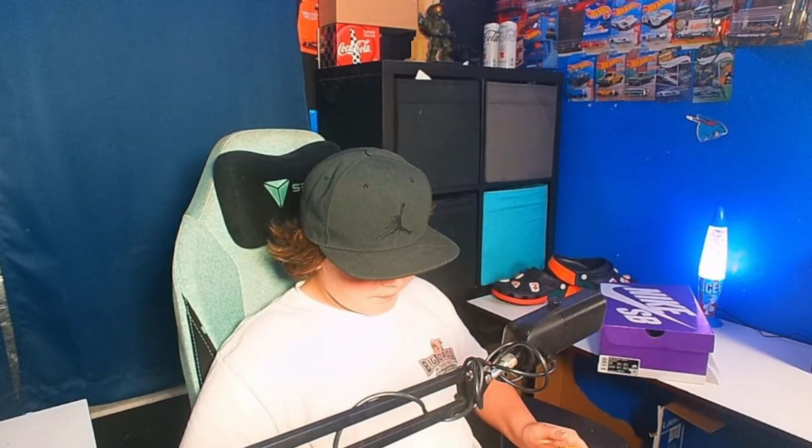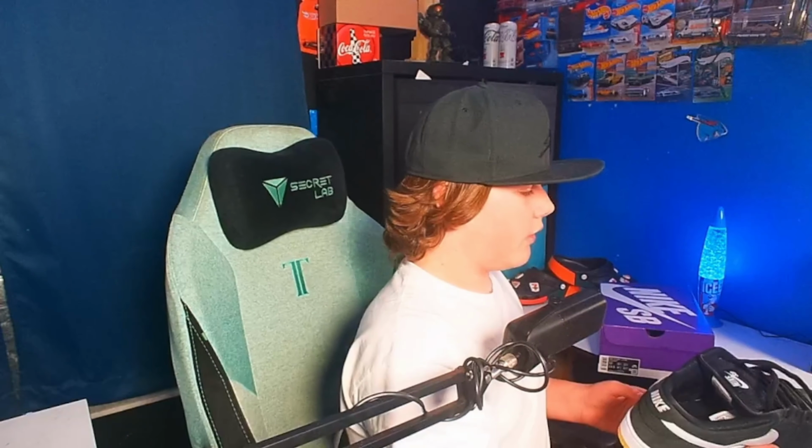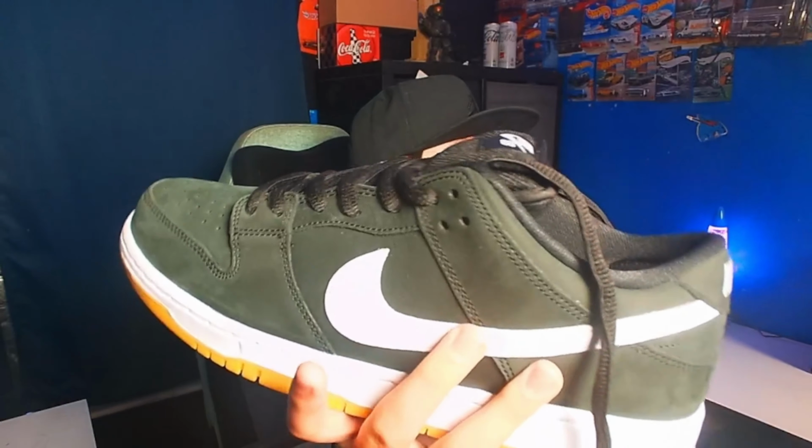But, I thought I'd just share with you guys, because I really like it. I don't know about your guys' opinion. What do you guys think on the black, I don't know if I'm pronouncing this right, the black ISO gum? Here, let me just check that for you really quick. It's called the black gum. The SB black gum. It has a white pair, which is the white leather all over the shoe with the black suede, if I'm not mistaken.